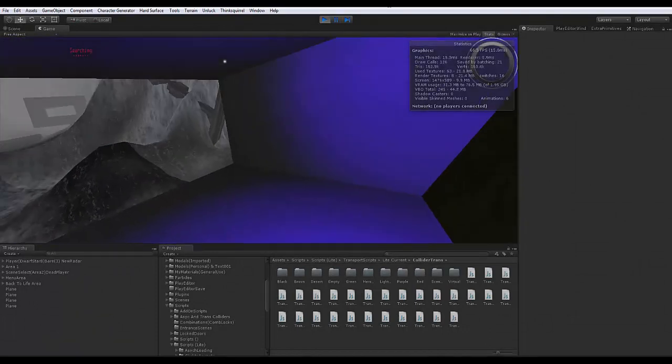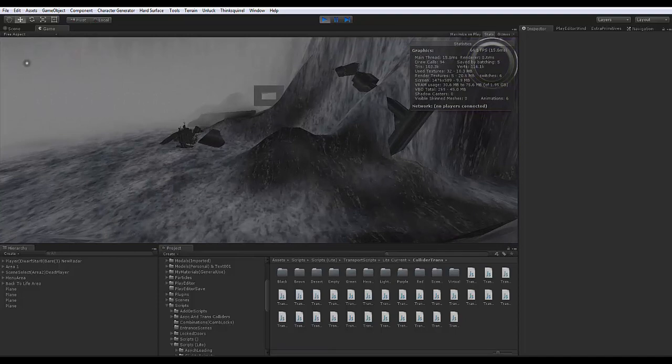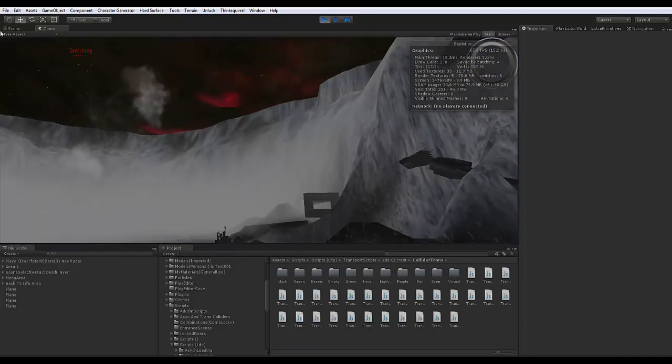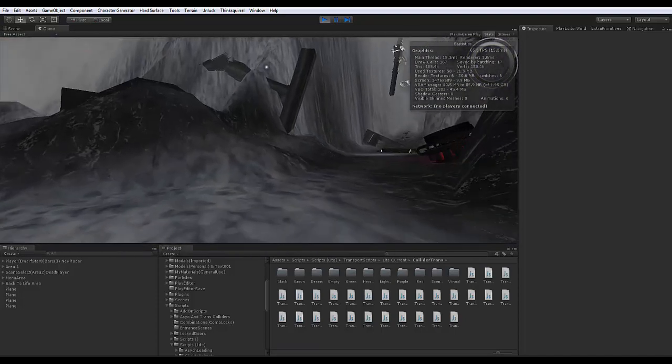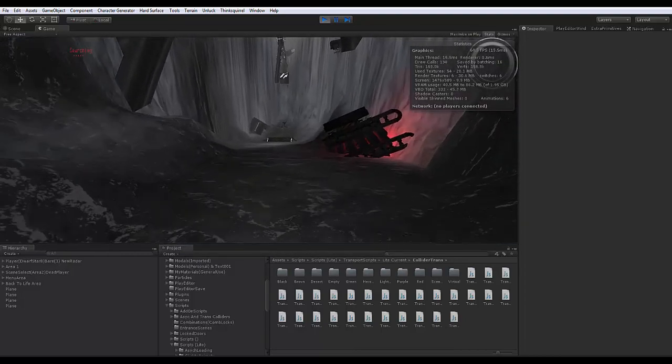Okay, I have my own project open now. Now we're going to see a few examples of the Transcollider script in a big project. This is a big project. In the previous video, this should look pretty familiar. This is my chapter select.